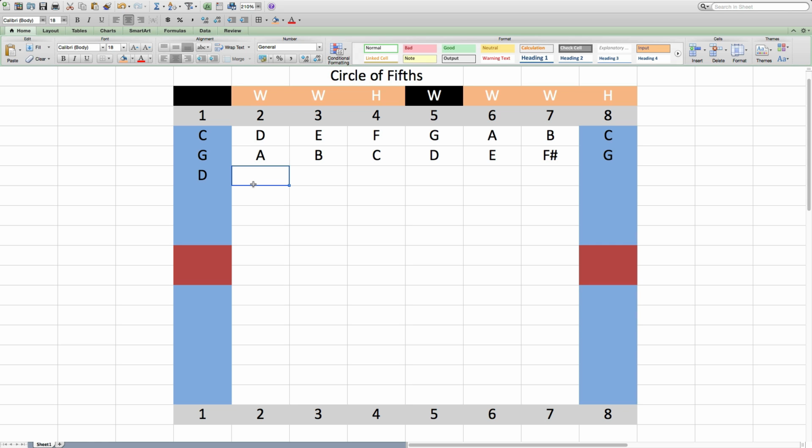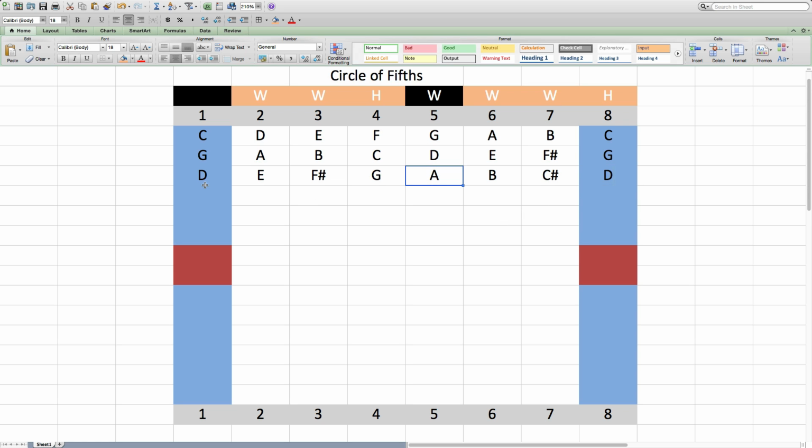So we have D, and then we have E, and then this is F sharp because F sharp was up here, so we need the F sharp down here. I got a double E there. So D, E, F sharp, and then we want G, A, B, C, and remember I said that has to be sharp because every 7th degree we're going to sharpen, and then we end with D. I told you this is going to be simple.